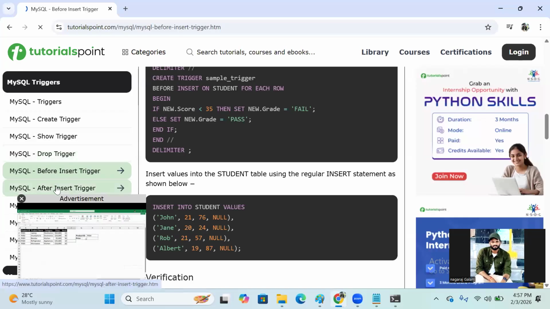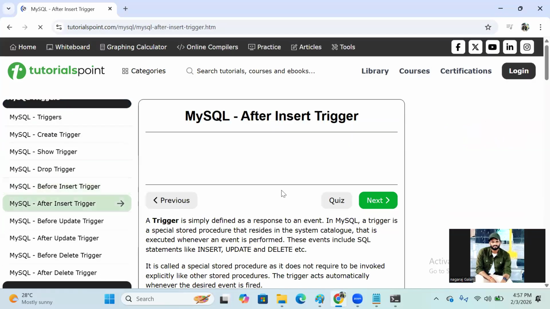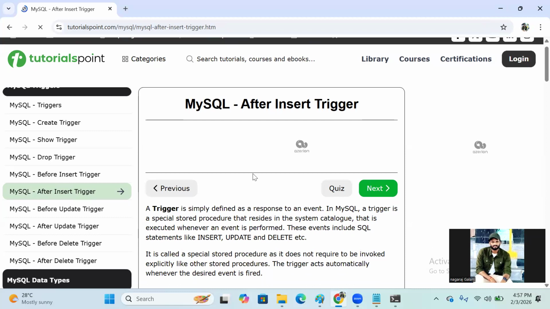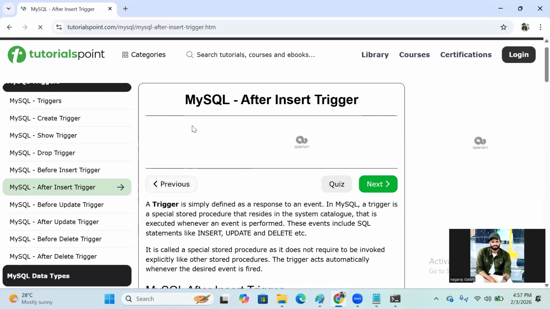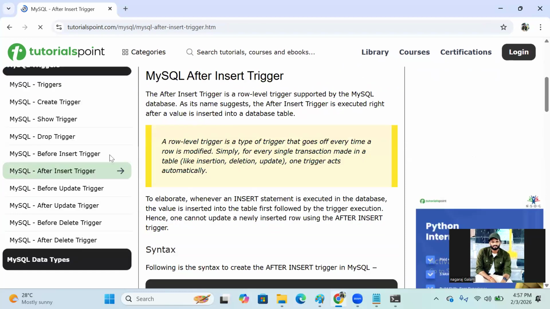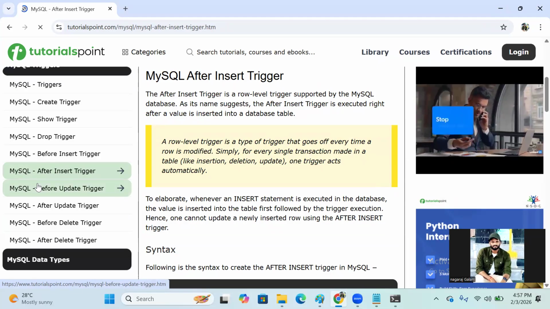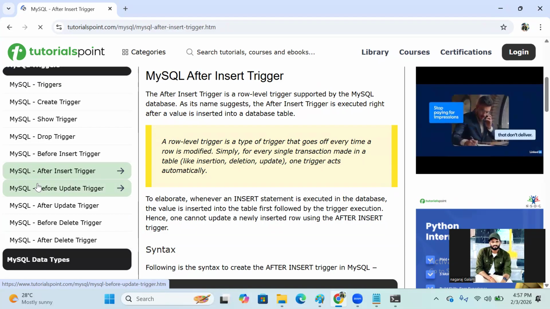Then after inserting the trigger. So after inserting, what is the need? After we had implemented before, the student pass or fail. So after insert trigger is a row level trigger supported by the MySQL database.